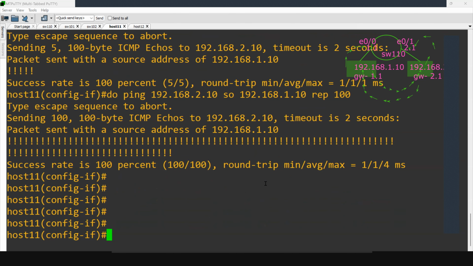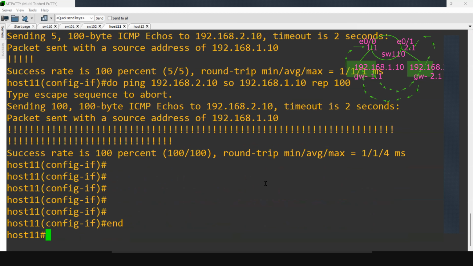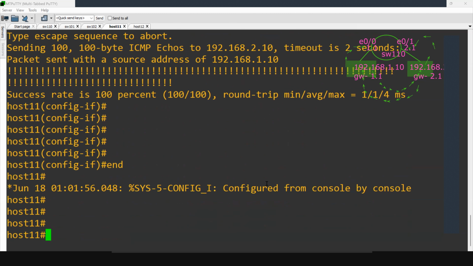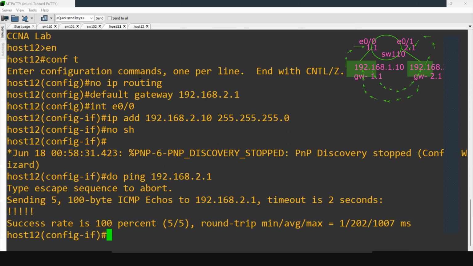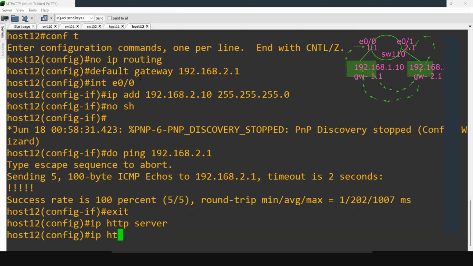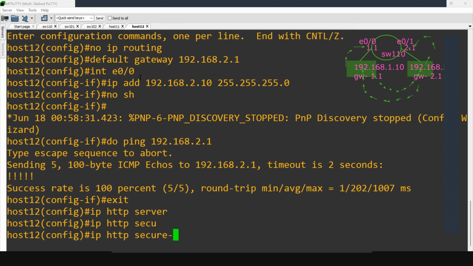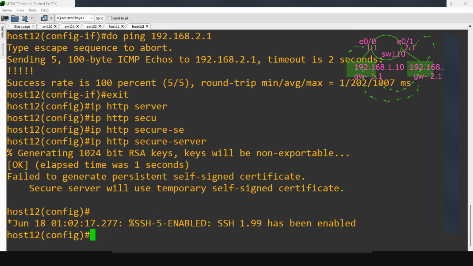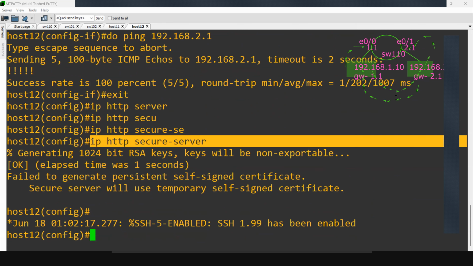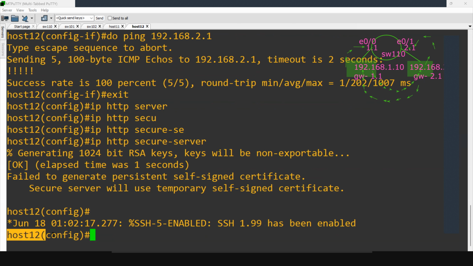But this is not the test that we want to do. What we want to test here is, if I have to use the web services here, I can go to this device and enable ip http server and ip http secure server. So I am starting port number 80 and port number 443 in host number 12.